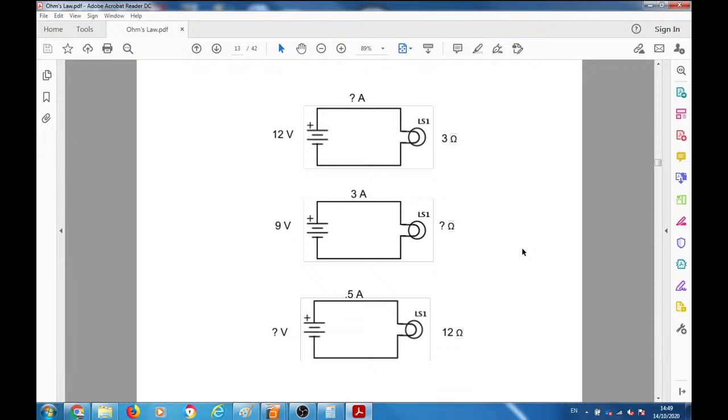Thanks, Joe. Ryan. And Ryan as well, thank you, spot on. The next one, so we've got 9 volts, we've got 3 ampere. First, what would the formula be, and then what's the result? Yeah, spot on, 3.